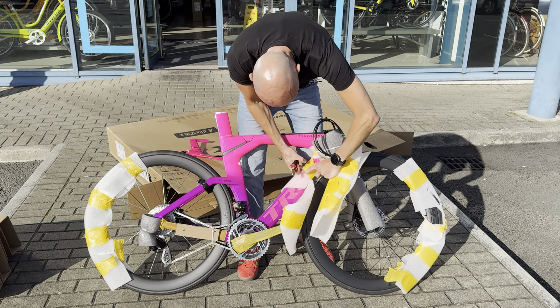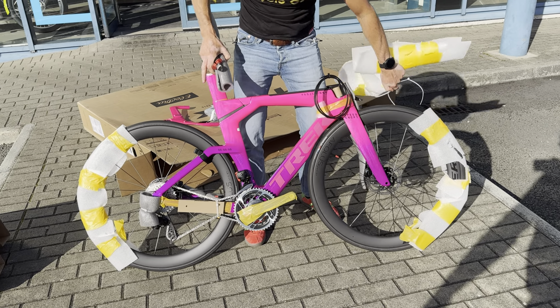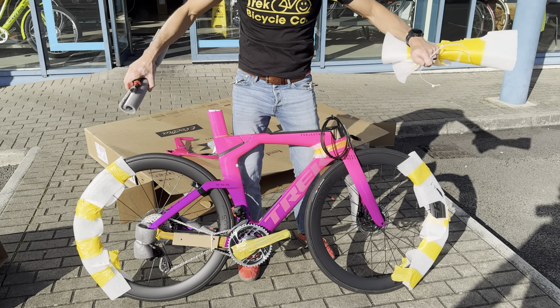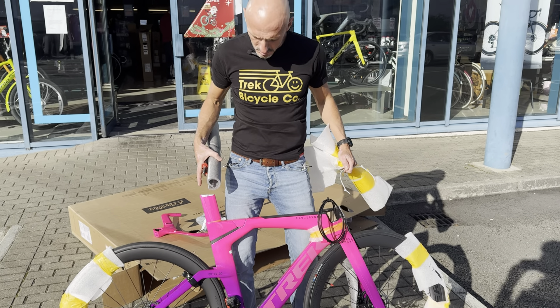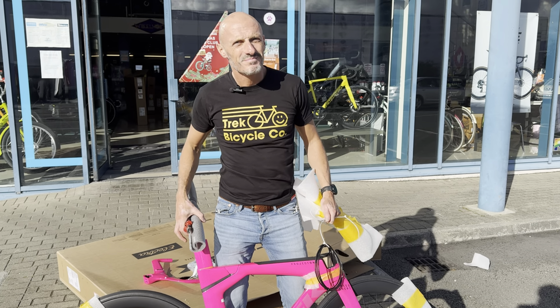We'll let you have a look at the color and then get it into the workshop. I'm going to keep this one pretty quick because we're very busy in the shop. We've got pink to purple fade, pink decals on the logo — lighter pink decal on the logo — and the same fade on the fork. So I'm going to get this one into the workshop, get it built, and we'll do a more thorough run through. Rob from Wheelworks Bike Shop in Dublin and various places around Ireland.